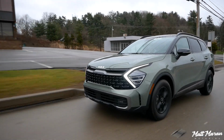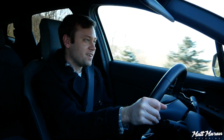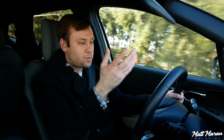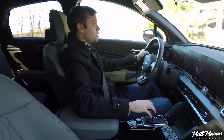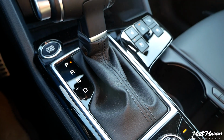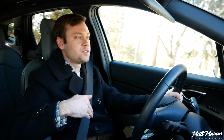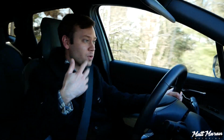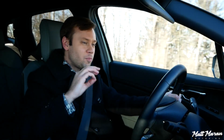The only thing that makes a little bit of racket is this engine sometimes, because it's got to shift around a good bit to have sufficient power most of the time. And in sport mode here, we'll also hang on to the higher RPM. So we'll go ahead and put it back into normal mode here, let the transmission calm down a little bit. By the way, it is an 8-speed automatic transmission, and it's worked pretty well in my week, but it does have the odd behavior every once in a while where I'll catch it out of a gear, waiting for a downshift, or just being a little weird, and I'm expecting a shift and it's not giving me one, either an upshift or a downshift. So it's not a perfectly tuned 8-speed automatic in my opinion, but it's not bad.